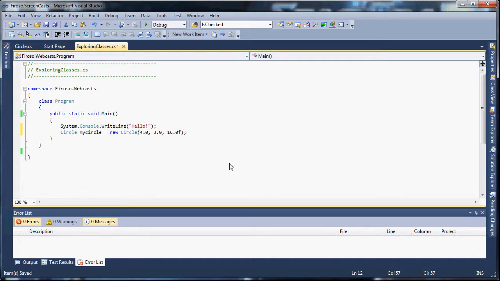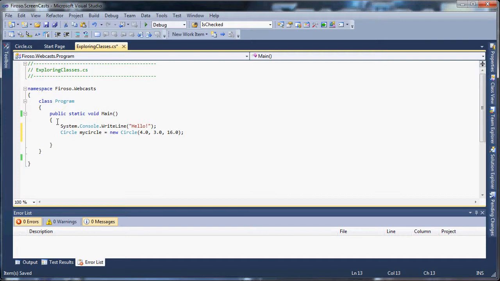Should like that because floats will upgrade to doubles, or you can go 16. That's an integer which will be promoted to a double as well. You can't do lossy type conversions the other way around. You cannot turn a double suddenly into an integer without losing data. But you can go the other way. So let's leave that at 16.0.